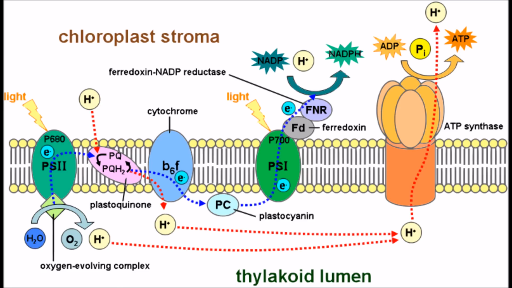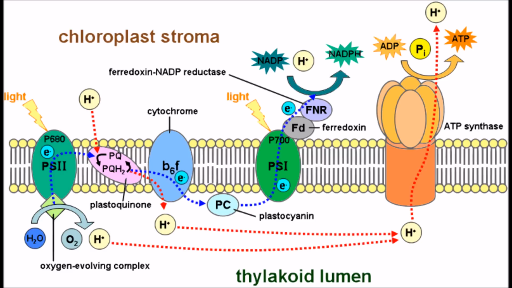Okay, you guys, so here we have the depiction of the light reactions of photosynthesis. What I'm going to do is go through the light reactions, the dark reactions, and then glycolysis, then the citric acid cycle, and then the electron transport chain, just so that you can see how we really create energy from the sun.